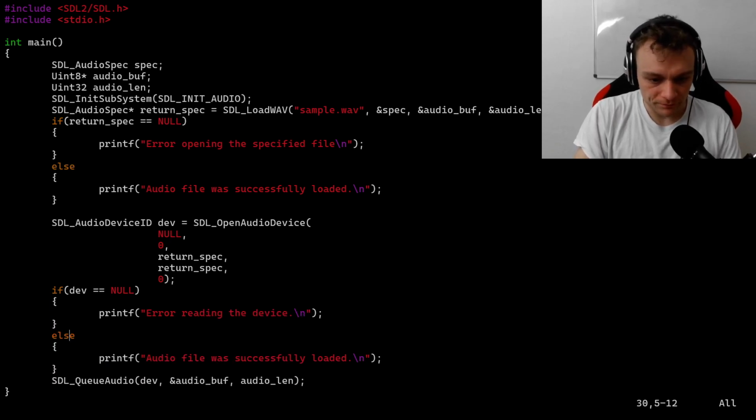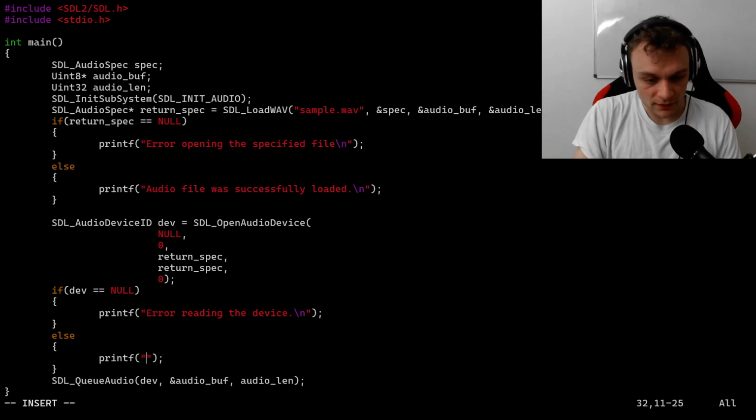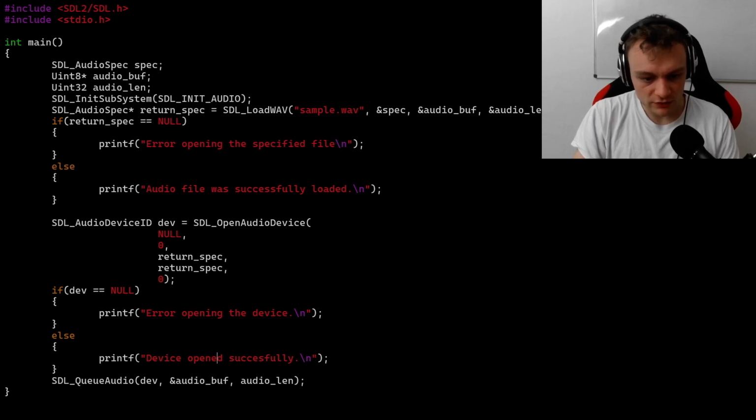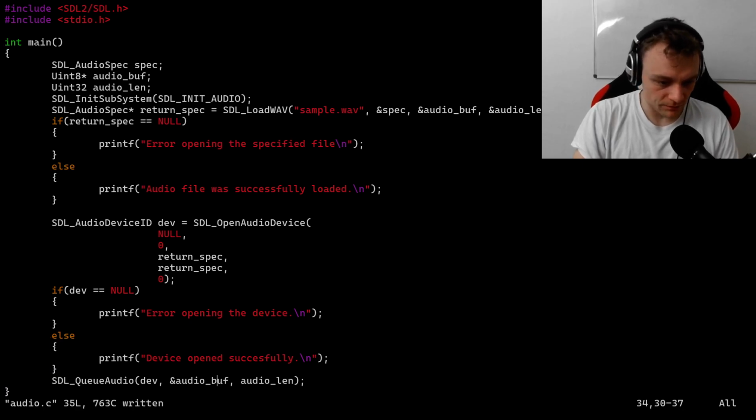New line. I'm not forgetting it this time. And then here we can specify device read successfully. Well, not read. Opening the device. Opened. Whatever that specifically means.